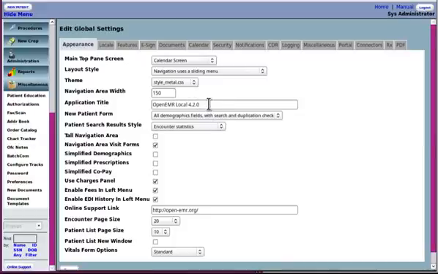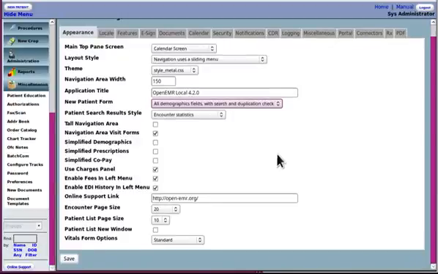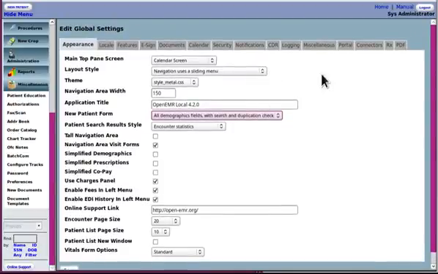This application title is going to be what displays on the login screen, so you can change that to put the name of your clinic in there if you want. Check these other things. The new patient form has got some options on what you want displayed. Again, most of these are pretty acceptable right off the bat.